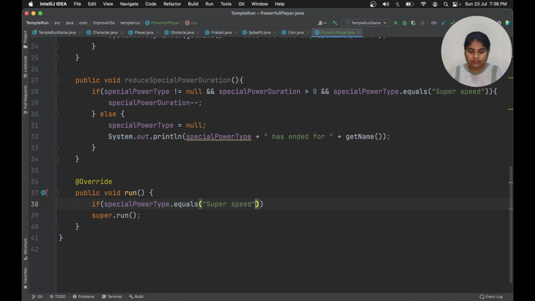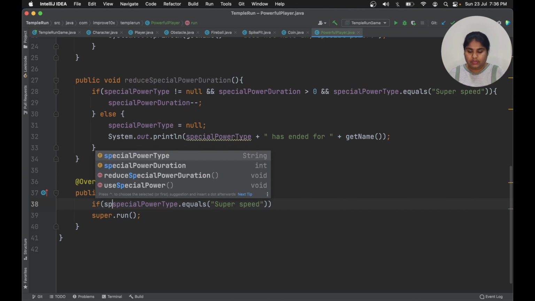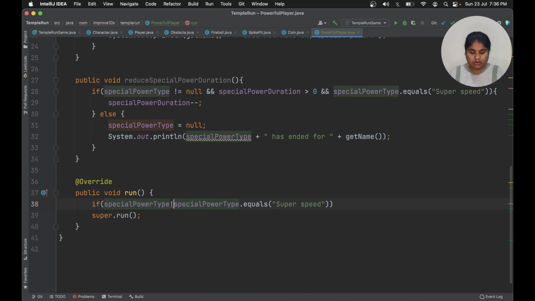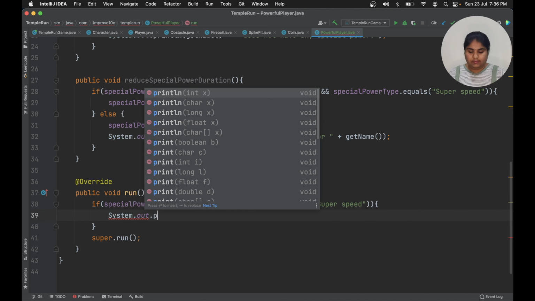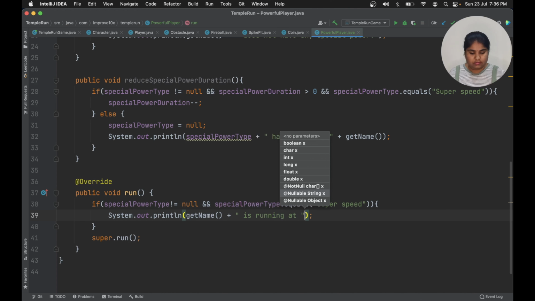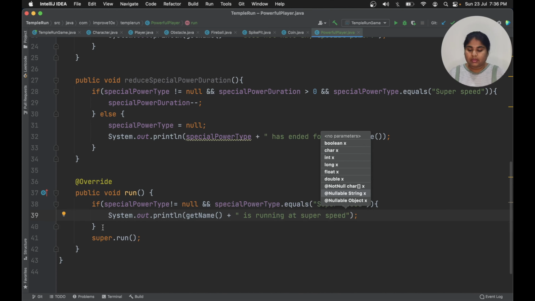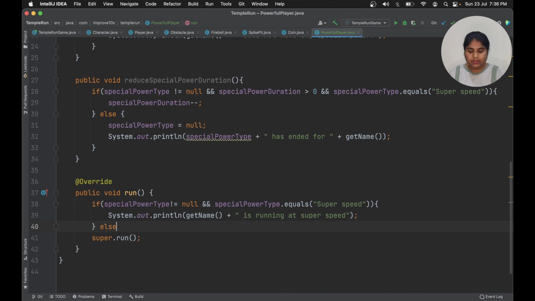And initially, let us check if it is not null. Special power type not equal to null. And if it is super speed, then in that case, let us go ahead and print that they are running at super speed. Else what should we print?